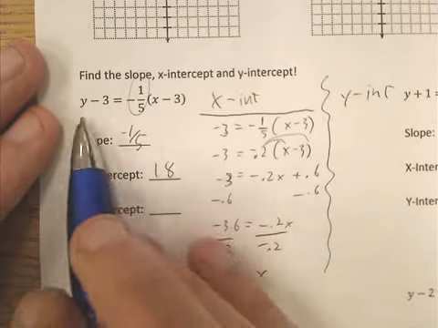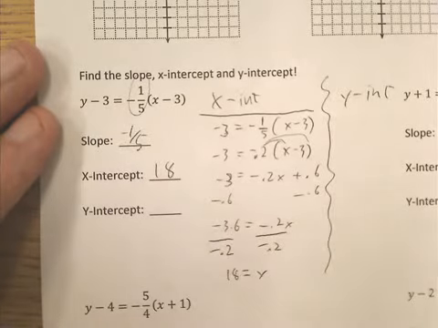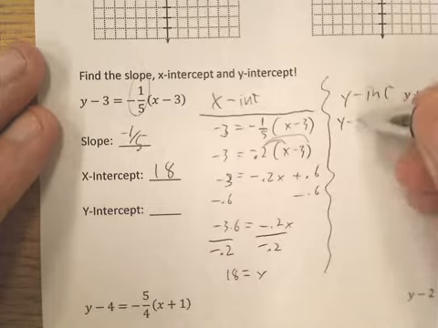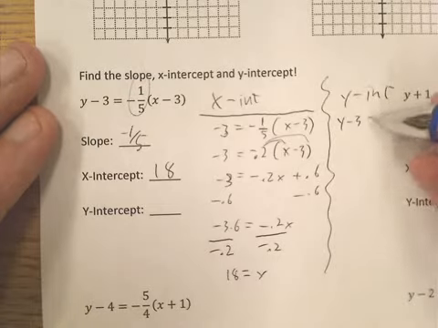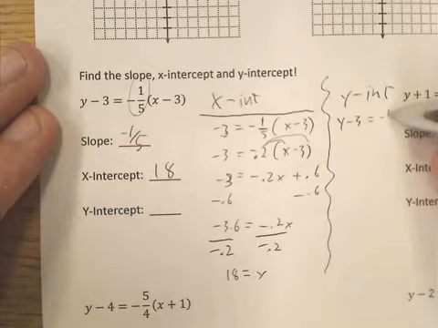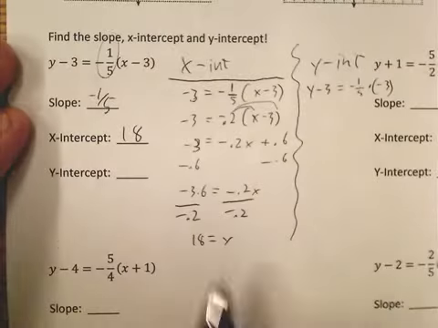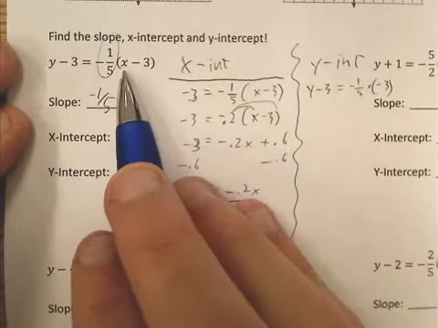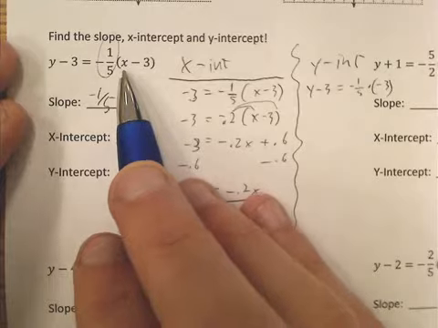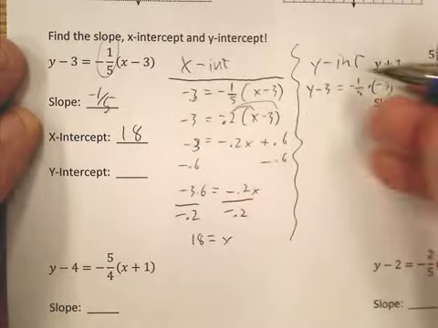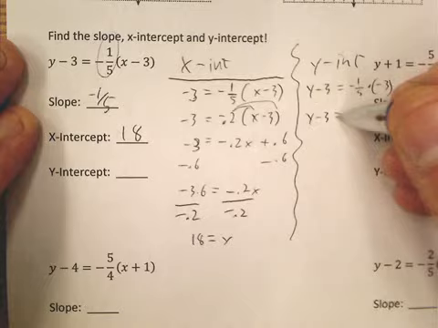Okay, so write this out without the x, and this is actually a little easier. So y minus 3 is equal to -1/5 times -3. Okay, because you see, if you take away the x, that's just a -3 in there. That makes things a little easier. Okay, well, what is that? I have y minus 3.